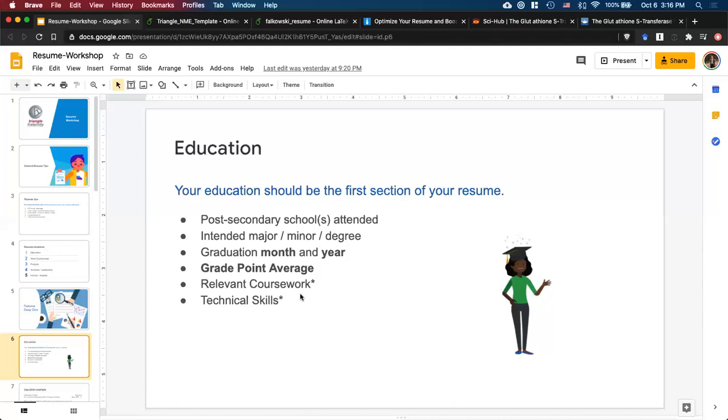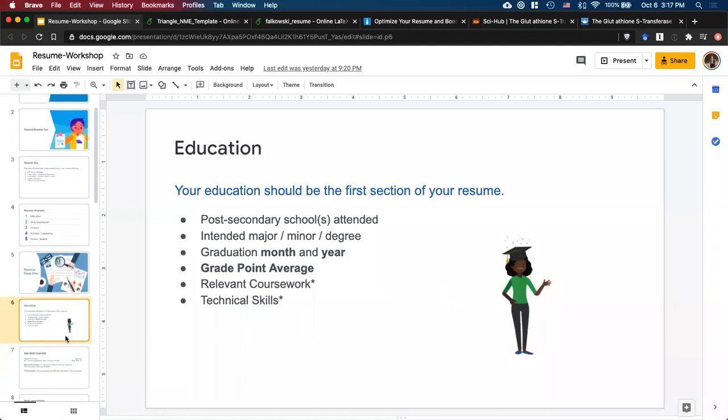A lot of the reason you put this in there is that if you're applying to a very competitive application process, a lot of companies these days have automatic filtering tools. They look for keywords in your resume, and if you don't have X% match to the job description, they just throw out your resume right there. They won't even consider it. So it's important to have these keywords on your resume. A lot of times coursework and technical skills are those keywords they're looking for. That way you make it past that first filter. You don't want to get caught there. And I'll show you a tool at the end here for how you can check your resume against that.